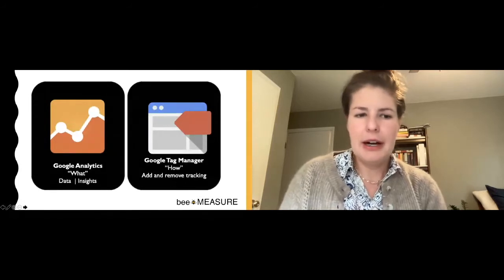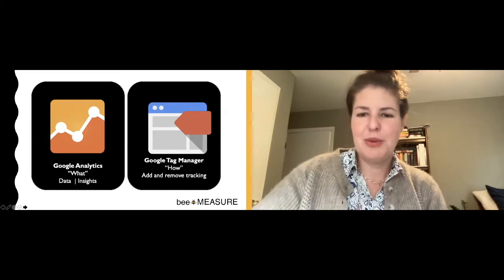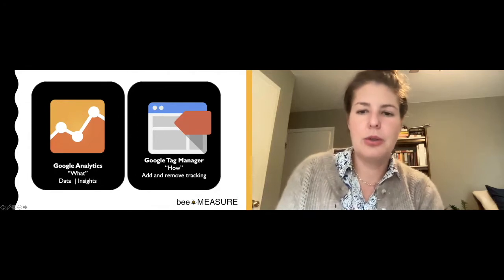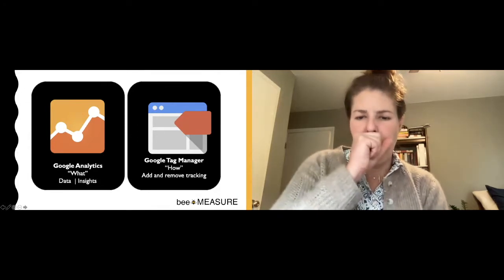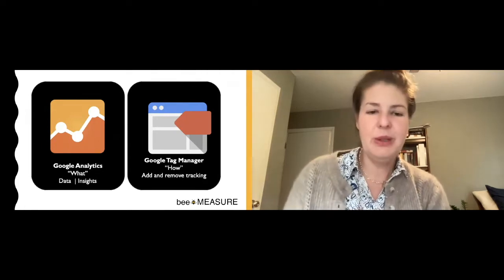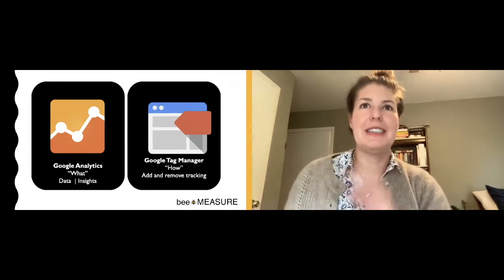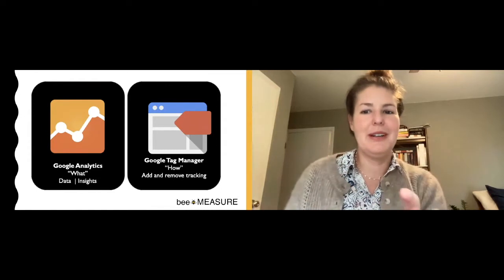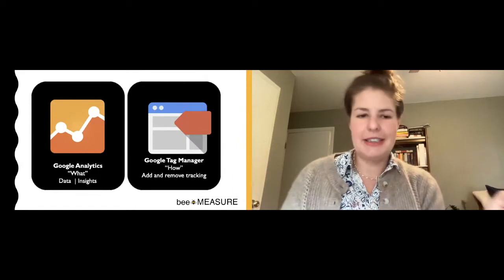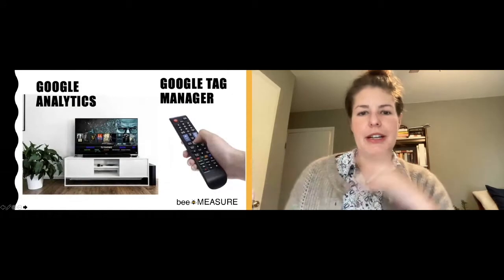All right. So one more thing to cover before I get into the actual tips and tricks is a little blurb about Google Tag Manager. I like to describe Google Tag Manager as the how and Google Analytics as the what. It is not a new version of Google Analytics. It's in fact a separate and complementary piece of software that you can use to control what data gets into Google Analytics. I like to compare it to a remote and a TV.